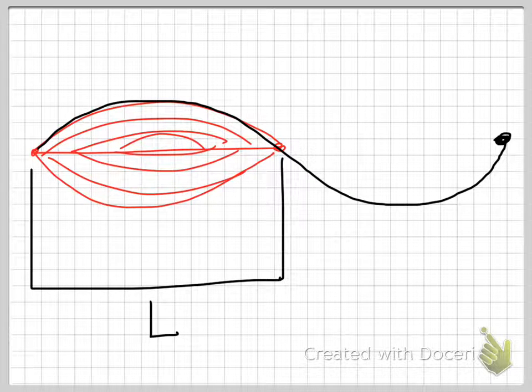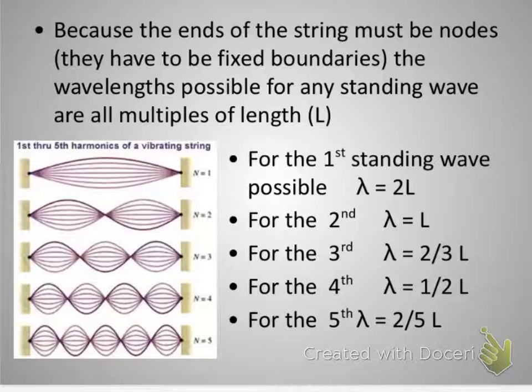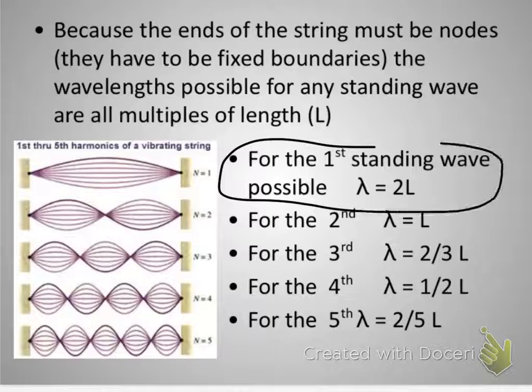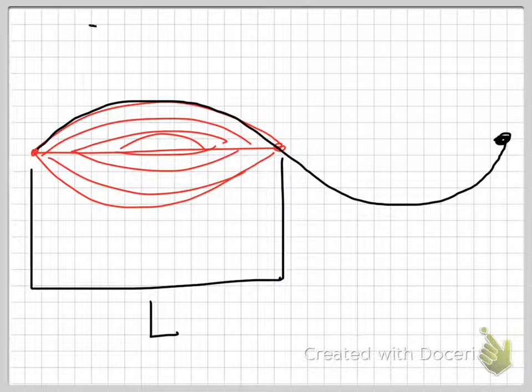So we very often show this, well, there are a couple ways to do it. We can show lambda 1, which just stands for the wavelength of the first harmonic, and that's always equal to 2L. So if we have a 3-meter string, what is the wavelength of the first harmonic? 6 meters. It's a long wave. It's a very long wave.